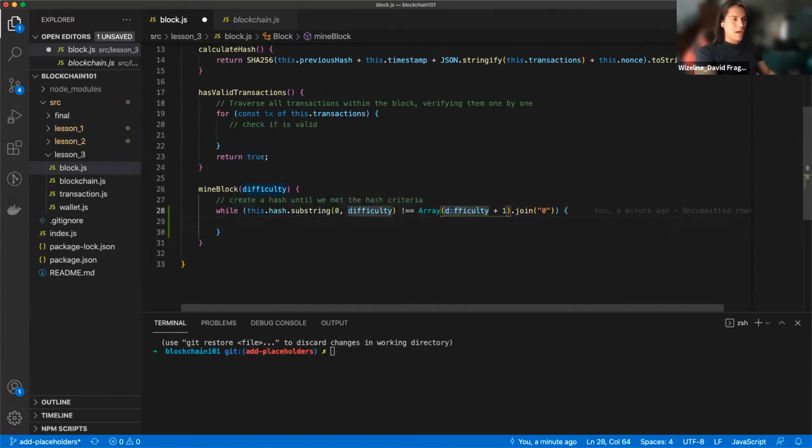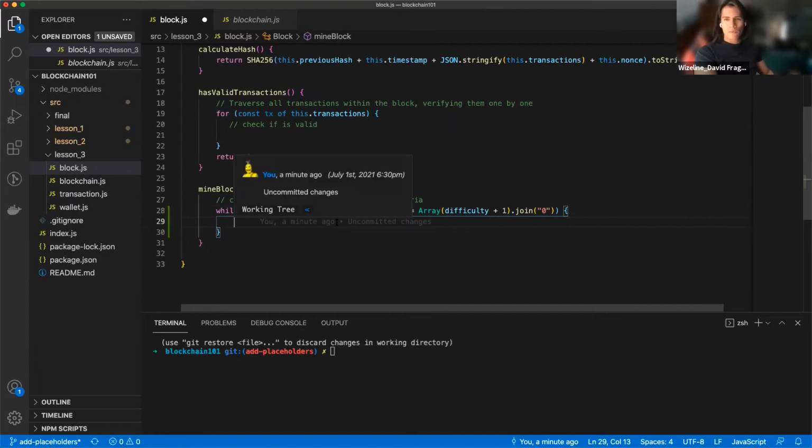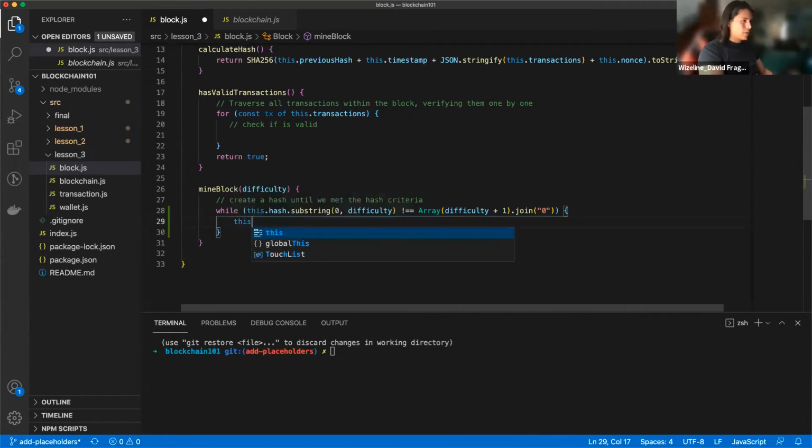In this case, finding a hash that will meet 3 zeros at the beginning, right? This is a very simple difficulty to keep examples easy. But as I mentioned, for Bitcoin, I think there are 11 zeros before each hash. So you can imagine the incredible amount of power that we need to mine those kinds of hashes, right? And obviously the node that is able to solve this problem is the one who claims the reward and can add the next node into the chain, right?